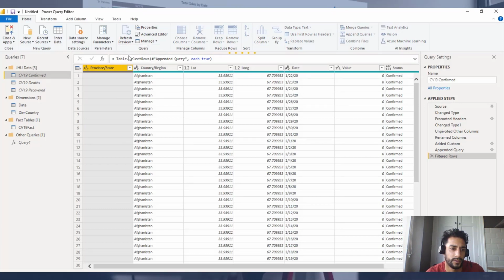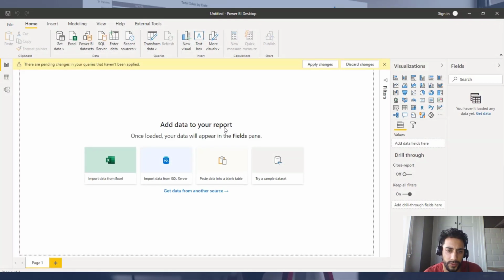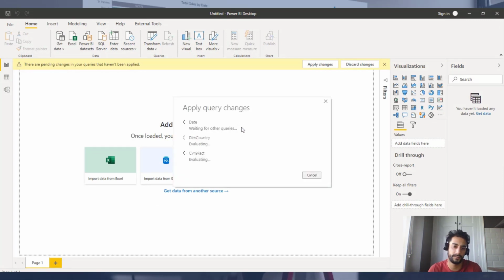Make sure if I don't get any errors in here, then we should be good to go. Yeah, looking good. And then I'll click close and apply. Try that again. Hopefully you guys don't get that error, but if you do, just make sure you check your data source settings and make sure everything's public. You don't need to be signed in to anything to access web data sources.